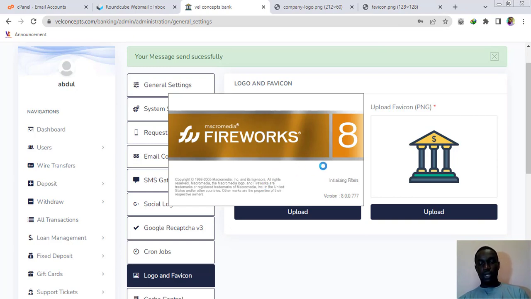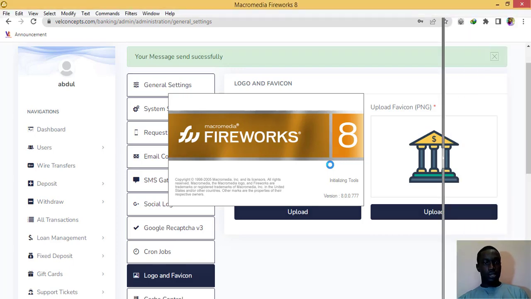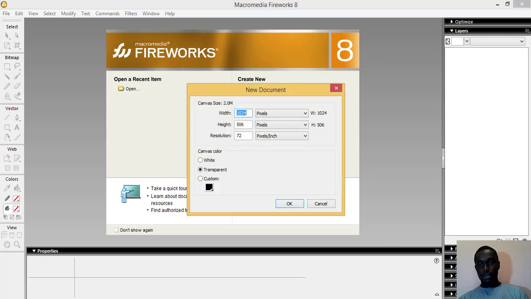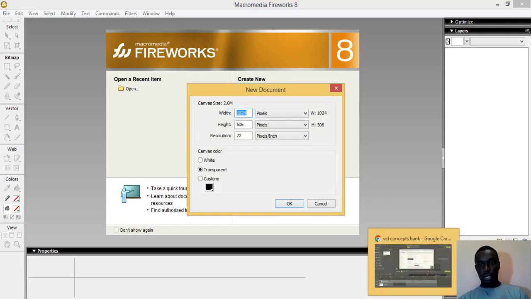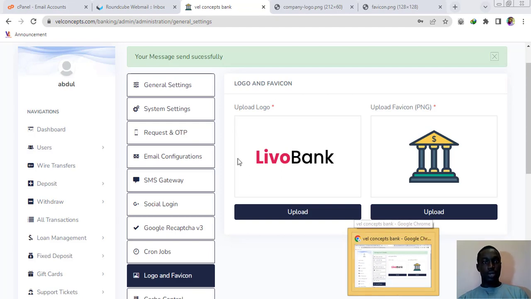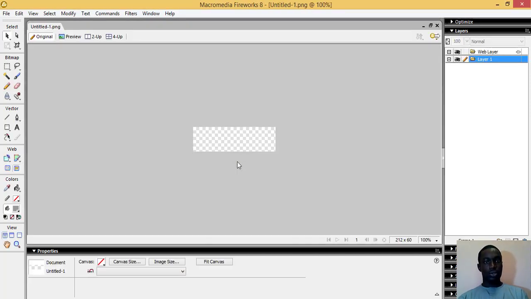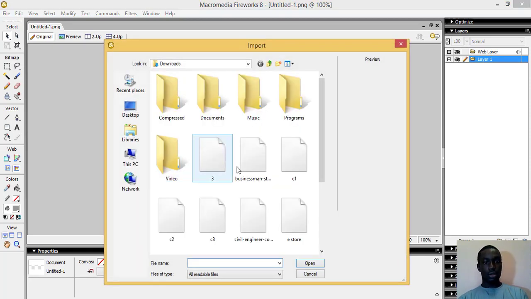So now let's work on the company logo first. Macromedia Fireworks is opening. The size of the logo is 212 by 60, right? Control R to import the logo.